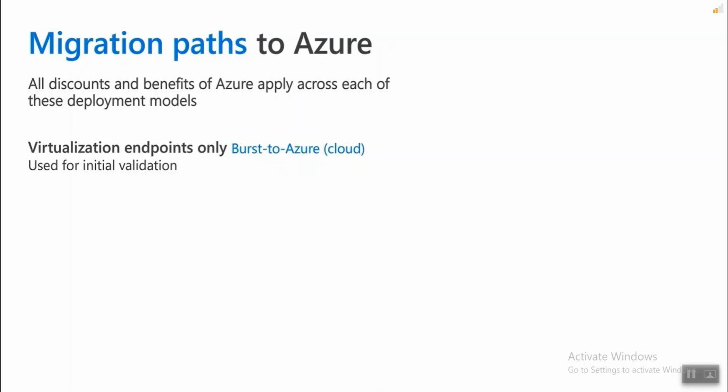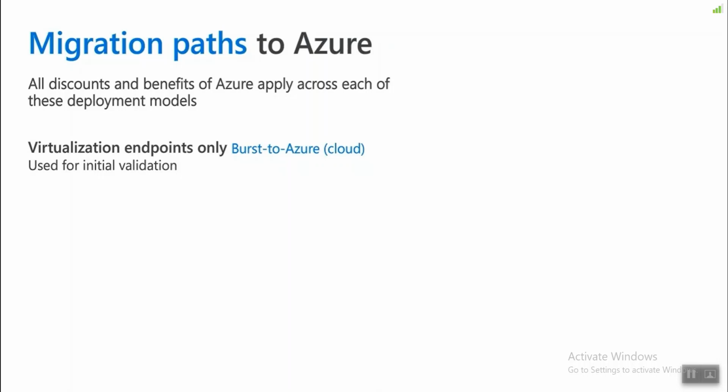And what this allows the customer to do is understand first and foremost the various aspects of Azure, because quite a lot of customers are going to be new to Azure. So this allows them to get comfortable with Azure, create a virtual network, and have as minimal a number of resources as possible to test out the VM sizes, the user density, the actual application performance, etc. on Azure. Generally, this kind of model is used for specifically seasonal worker kind of scenarios, but also as an initial validation step in the overall migration process.